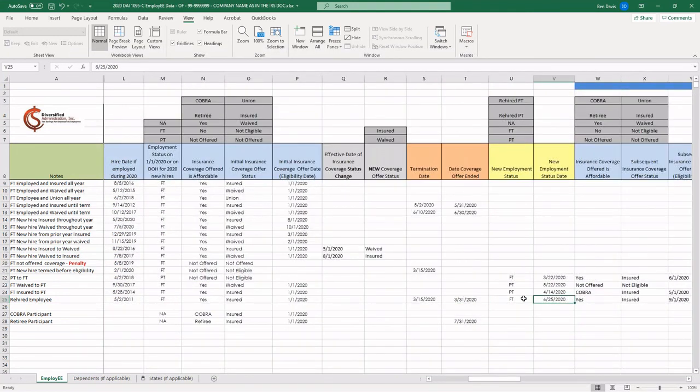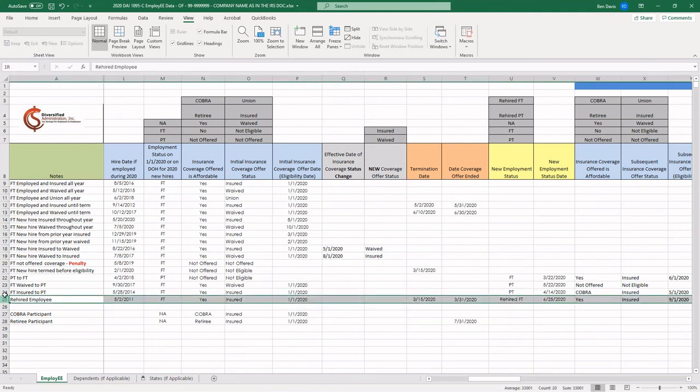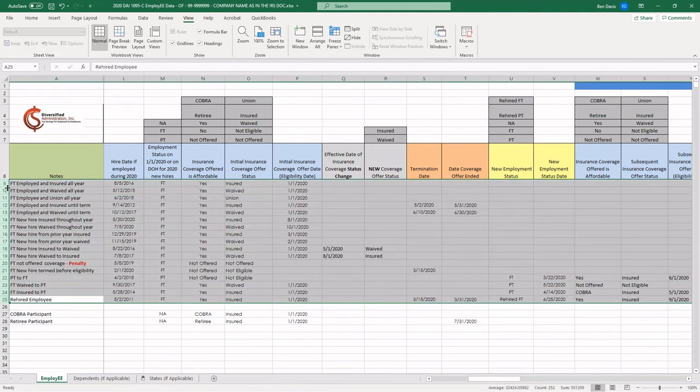However, June 25th, and this would actually be rehired, we have rehired Garfield as a full-time employee on 6/25. He again was offered coverage and took it. It became effective on 9/1, which is first of the month following 60 days of his new employment status as a rehired full-time employee. For fully insured companies, that is almost all of the situations that you would need to enter for your employees. If you have a situation not covered there, definitely reach out to myself or a team member, and we will make sure that whatever the situation is, we get it entered in such a way that that is addressed.